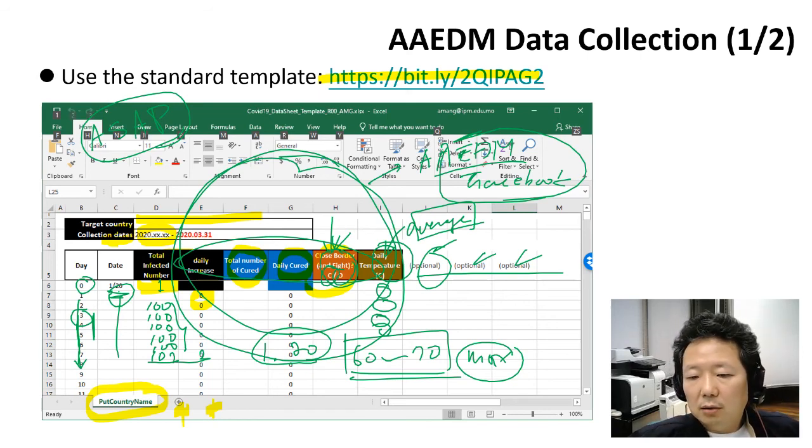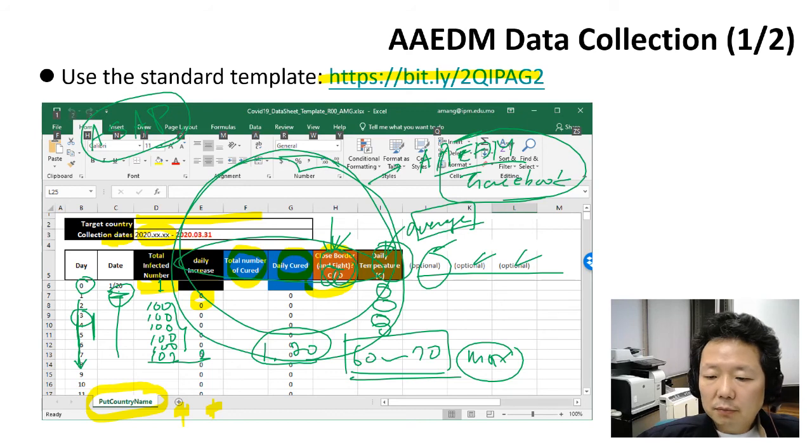Some data you can get automatically from the system on a real-time basis, but sometimes humans are involved. Then you will understand how much effort is required to gather good, pure data.